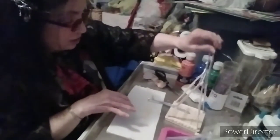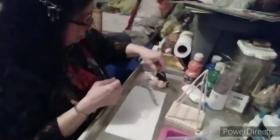Anyway, I think I'm about ready to paint. So I will be doing that. But I think I'm going to paint it white first and then the color that I want. Blue might look nice. Green might look nice. But she's got pink shoes and kind of a gold dress. So I'm not sure what color I'm going to paint this.